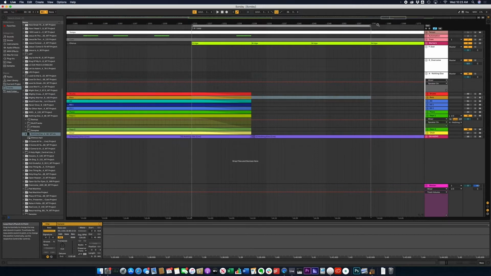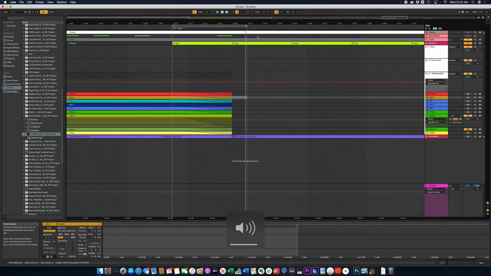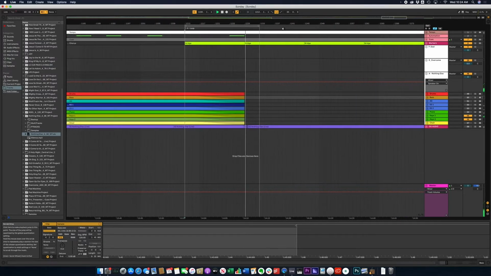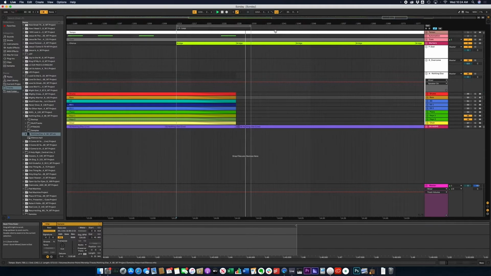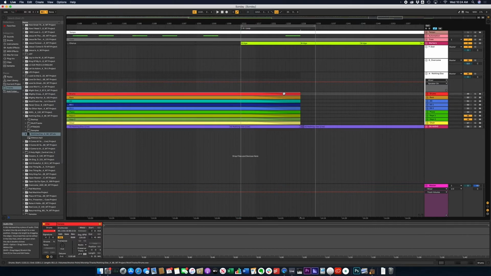Let me just show you what I'm talking about. If I do a fade out and it gets to the end of the loop, it's going to do this. There's still stuff happening there under that. So I'm going to make sure that that doesn't carry out over that loop.